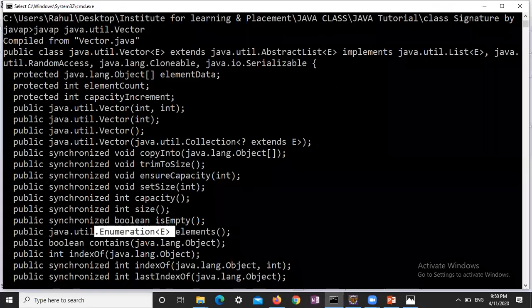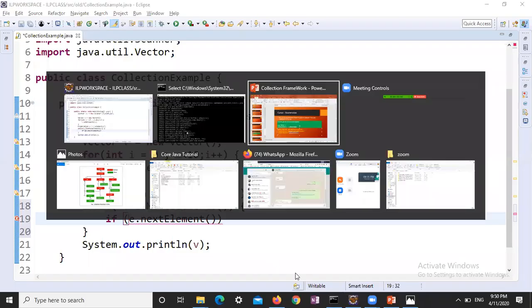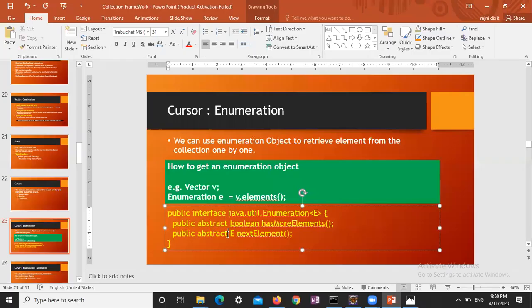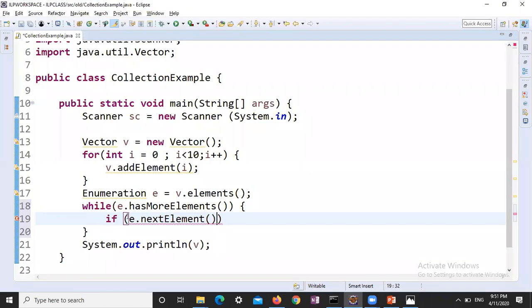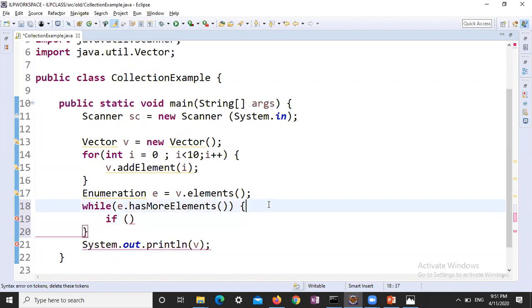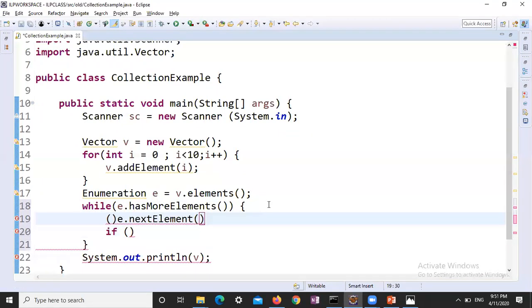The return type of nextElement is Object. Then we have to convert this object into type Integer, because I want that. So I am converting it into Integer i.